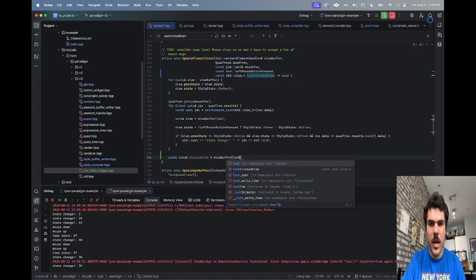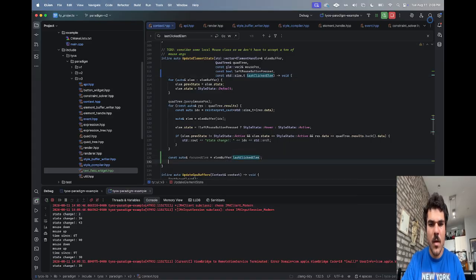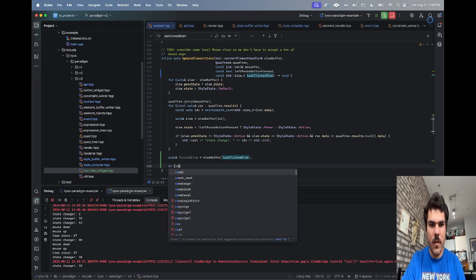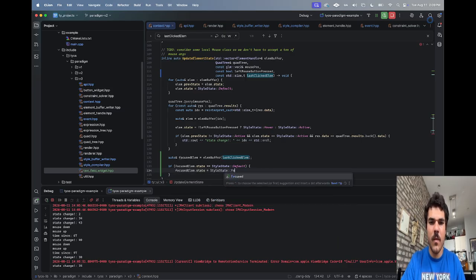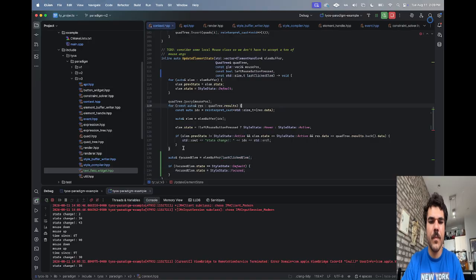Just say last clicked lm, if focused lm dot state equals style state default, focused lm dot state equals style state focused. Okay.